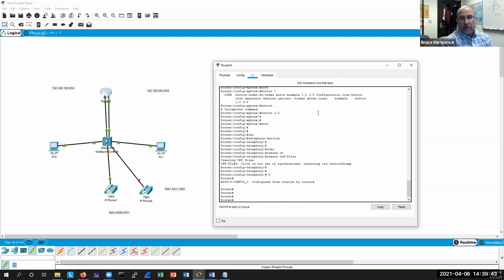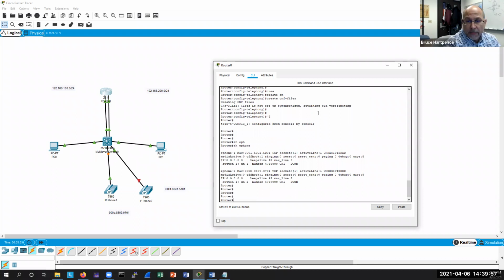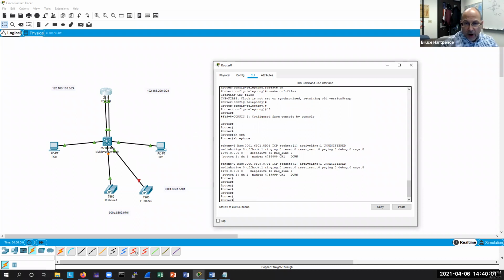Now, theoretically, we're done with the basic configuration. Now the phones are acting a little funny here in our configuration, so we can do a little troubleshooting. So I could do a show ephone and just see what's going on. So clearly we've got a couple of ephones here, but our problems are that we're not registered. So I'm going to check my MAC addresses first. Okay, so not registered. And one of the problems is that it's not picking up an IP address.